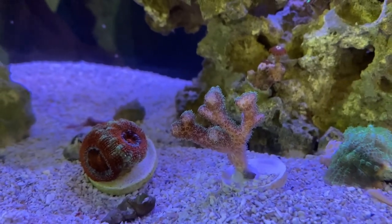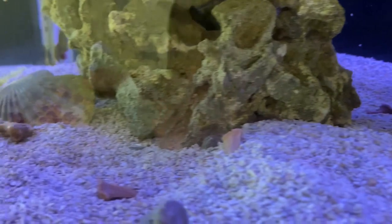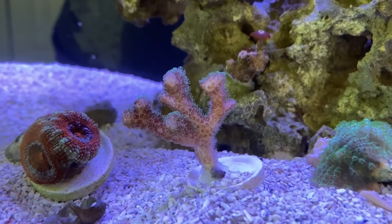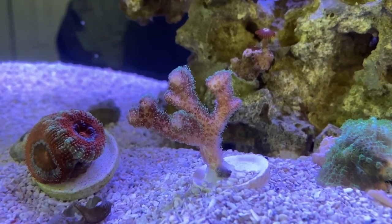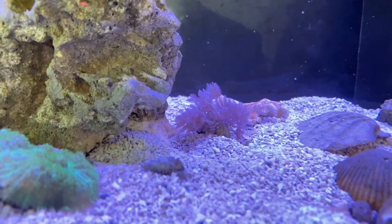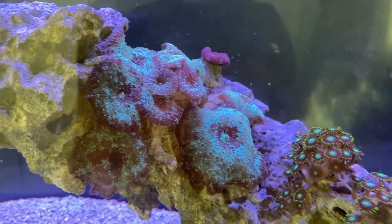One water change later and the tank is looking good. I rearranged some of these corals that were over here on this side of the tank and moved them more in the center. And I mounted this Porites on a frag plug so it's actually standing straight up, which is nice. And I moved the zoanthids back here where the old zoanthids were, just because it's a low flow area and I feel like they like low flow better. And I don't know about you, but I think the tank looks a lot better than it did.